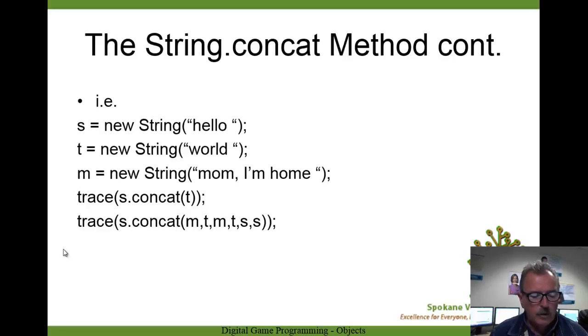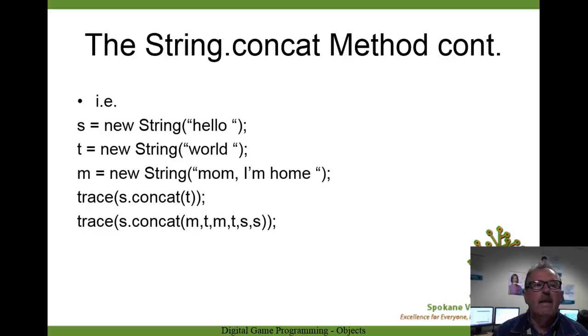The newly created string is then returned. Note that the original string here is unaffected. It's not a destructive thing. Also note that this method can take more than one argument, so you can use concat to form a string from any number of other strings. And this example should demonstrate that.